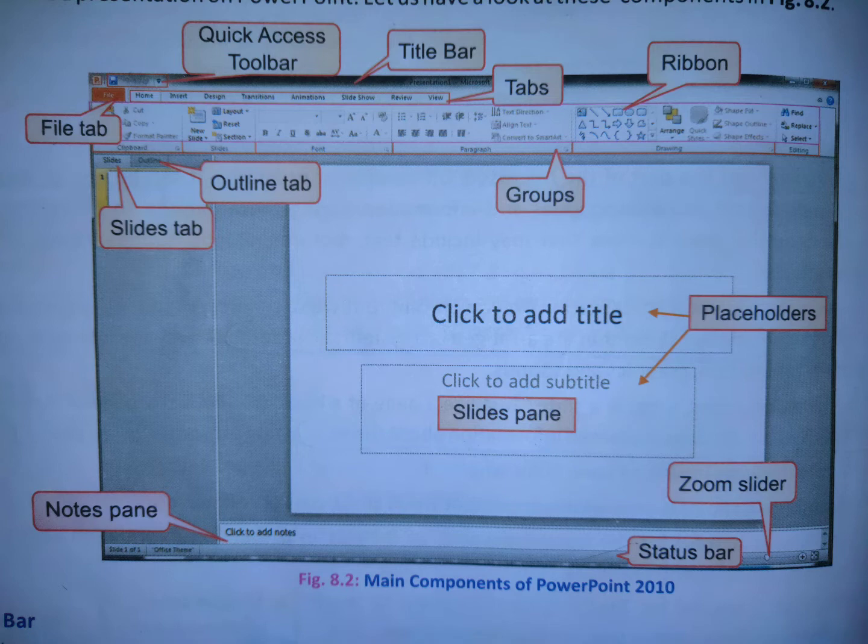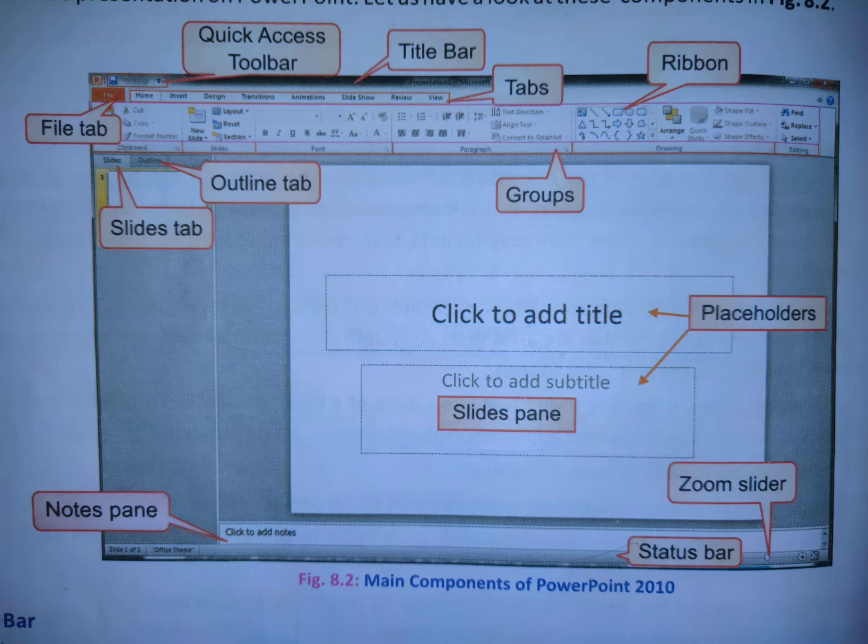When we open PowerPoint, this window will appear. This is the Microsoft PowerPoint window. Here we can see the main components of PowerPoint. At the top of the window, we can see the title bar, and on the left side we can see the quick access toolbar.